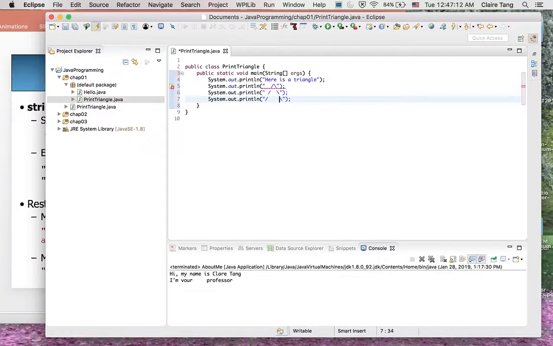So this is kind of the triangle we want to print, right? And the last line will be this, one, two, three, four, five, six. So this is the triangle I want to print.